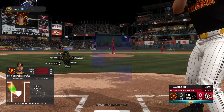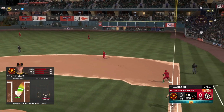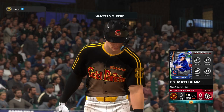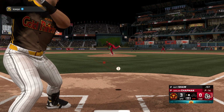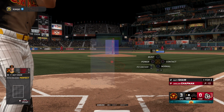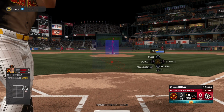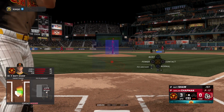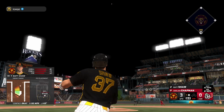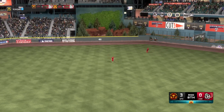At the plate, Max Clark, 0 for 3 with 2 strikeouts and a flyout. Torres throws to first. 2 up, 2 down here in the top of the 8th. 2 down, bases empty. Now the number 2 hitter, Matt Shaw. And that's downstairs. And that is ball 1. Outside. Swing and a miss. And it's 2-1 now. Well, he came right at him right there, challenged him with the 2-0 fastball. Not sure exactly what he was looking for, but got to imagine that's a confidence booster on the mound. You're in that hitter's head a little bit. Makes the grab, and that is that.